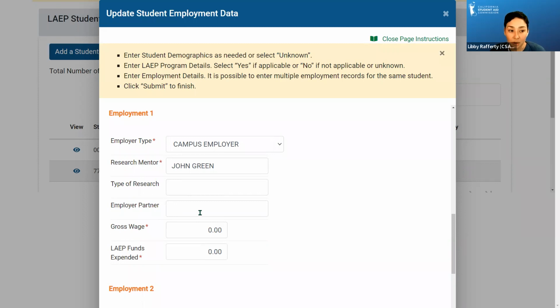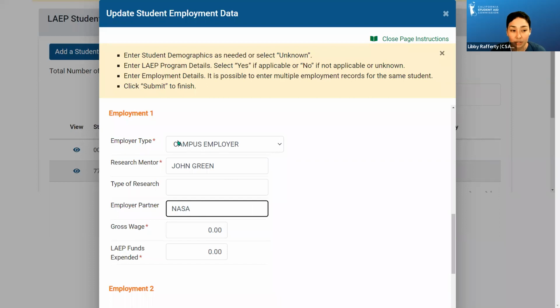And that would be, for example, let's say that the student is working at the Allen Hancock campus, but maybe there's a partnership with a nearby government entity where students are working with mentors outside of the campus on a project, then you would put that employer partner here. So I think a good example is, let's say the students are working at NASA outside of the campus on some kind of a project, then you would put that employer partner here.